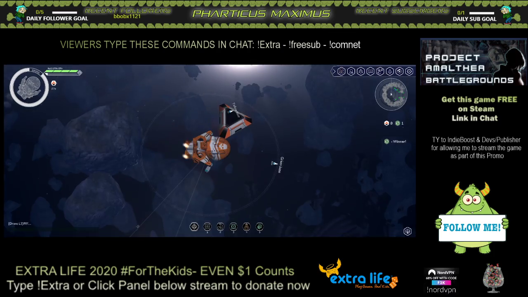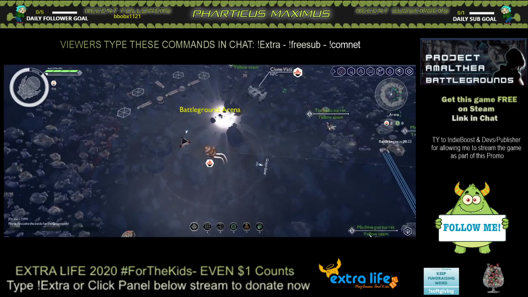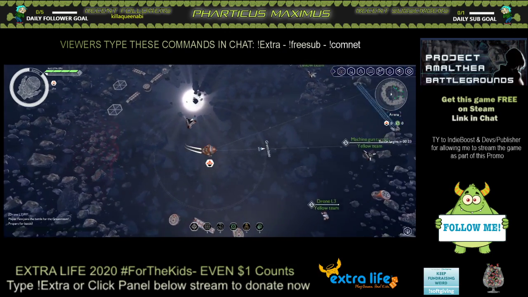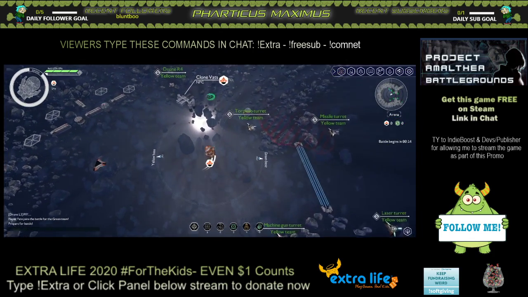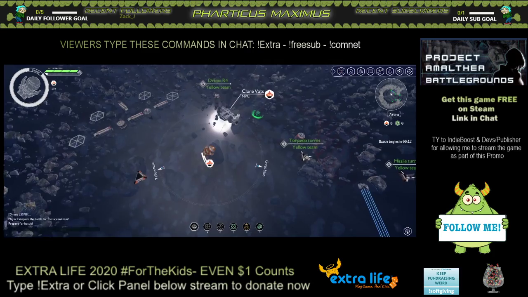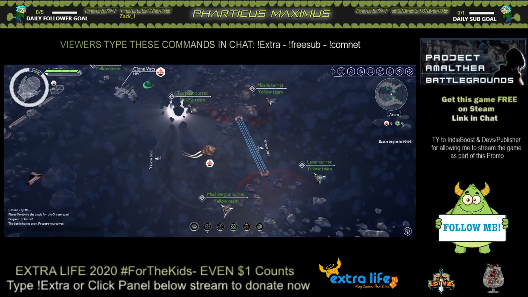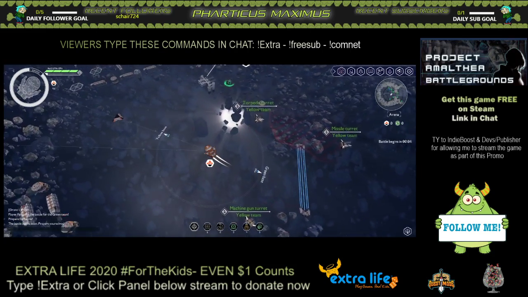Alright, let's go into the arena. Let's do the arena again. The arena was fun. Begins in 20 seconds. Now I have a little idea what you do. You go to their side, steal their flag, and bring it back to our side. 8 seconds till we begin.